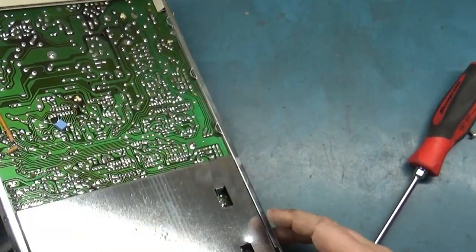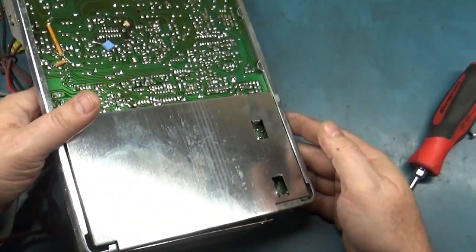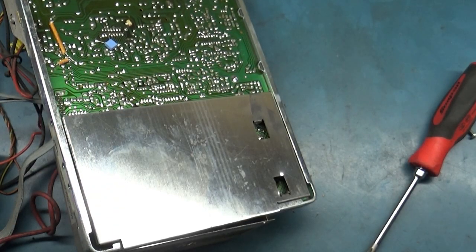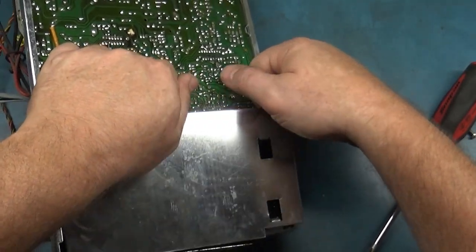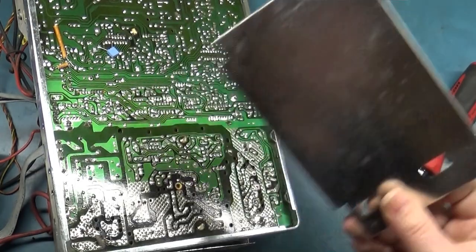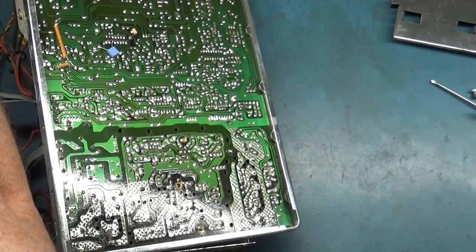Why are you not? Nothing is ever easy. There we go. There you have it. Now, oh no, you don't desolder it.